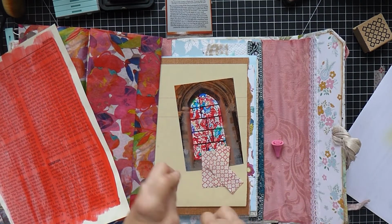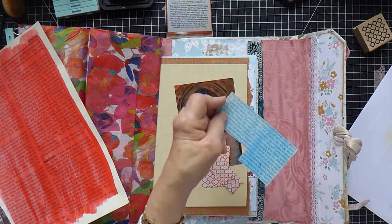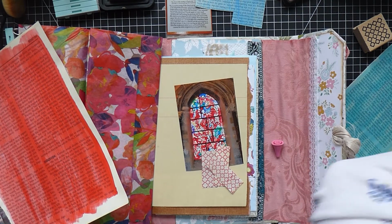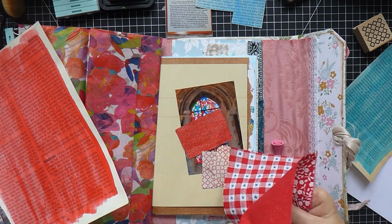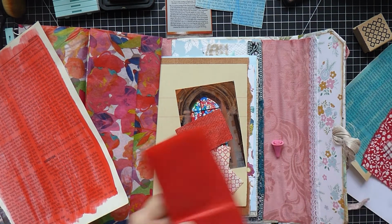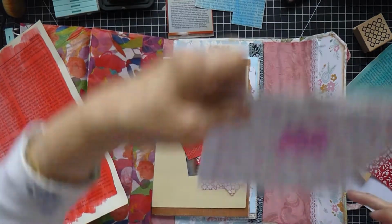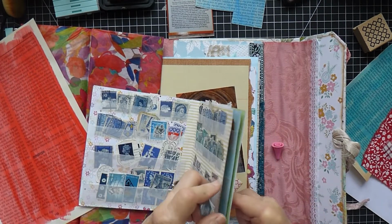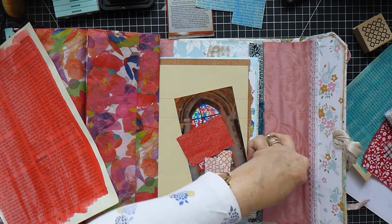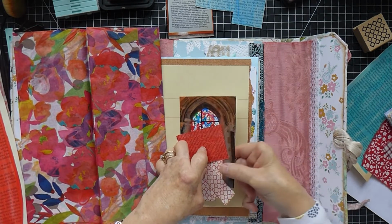So I just want to do lots of little bits and tear it around. And because it's blue in there as well, I shall have a few little bits of blue. So I've got some blue painted papers as well. And I've got a different piece of book page that's been painted. I've got some fabrics. Don't know if I'll use the fabrics, but I might use them as the tab. I've got some plain red tissue paper, but because there's plenty of tissue here, probably won't need that. And I also thought I might put in one or two stamps. I've got my stamp book, and I have some red stamps as well. So I thought I might use one or two of those here and there. Well, there's my glue. So that's the idea. Whether it'll work out, as I say, who knows? But we're going to give it a try.